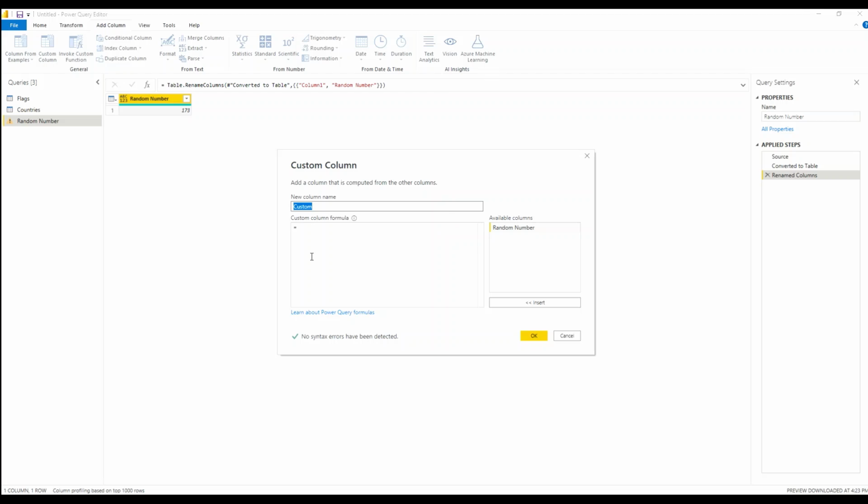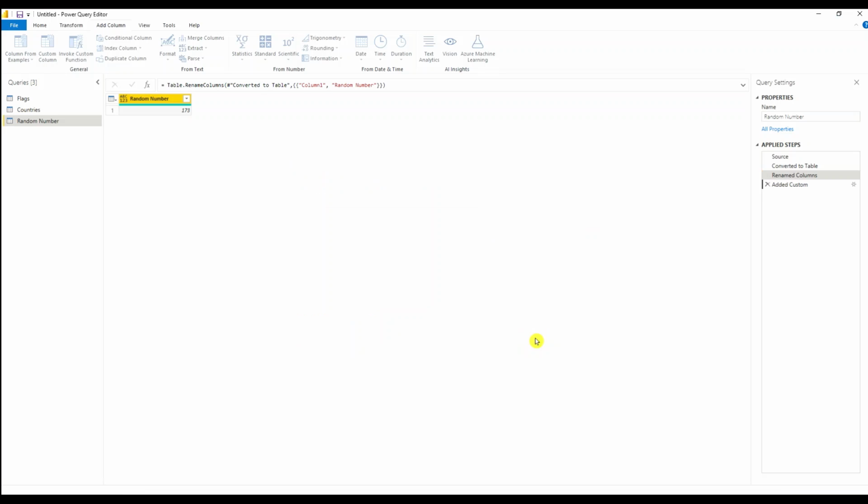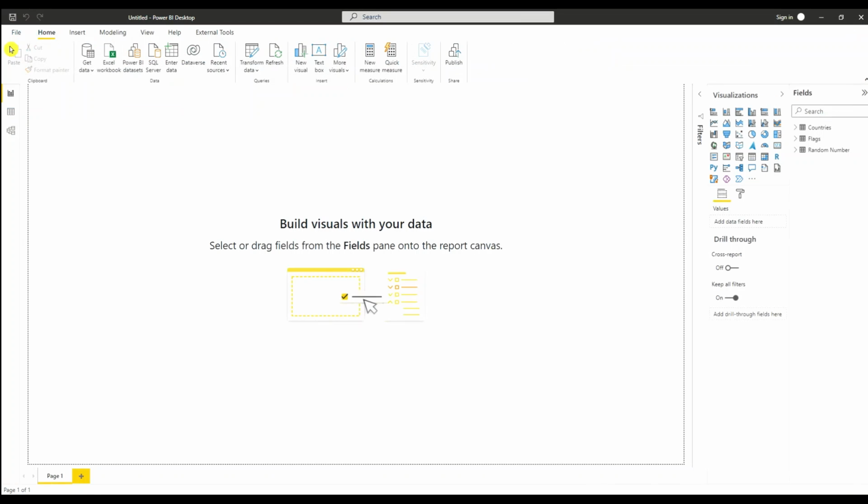I'm going to call this column Press to Play. Like I said, it's just going to be a blank column with nothing in it. You'll see why we're doing this later on in the video. So go back to the Home tab, hit Close and Apply.